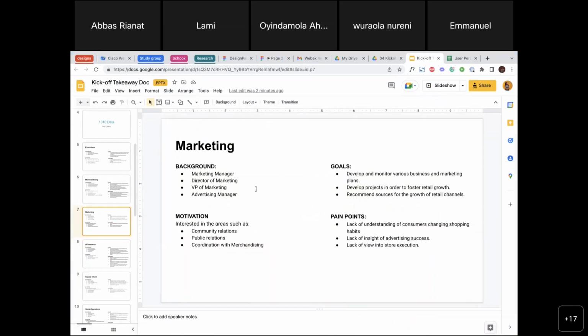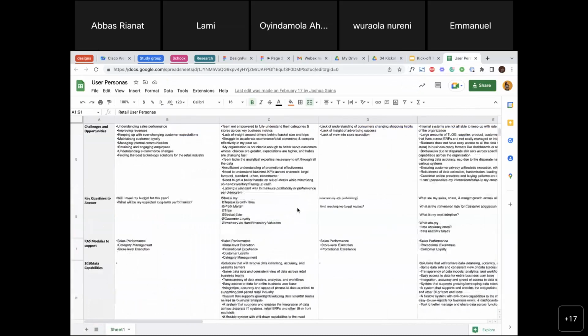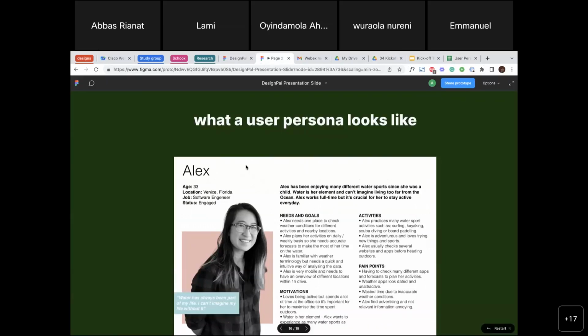Most times I don't even add age, gender to my personas. Straight to the point, straight to the data that I gathered, right? And sometimes it just has to be in tabular form if I have a lot of things that I want to show. So basically, that is it about user personas. It shouldn't be like, this is the template that I want to follow. It shouldn't be rigid. It should be flexible, based on what you want to achieve, based on the data that you gathered and all.